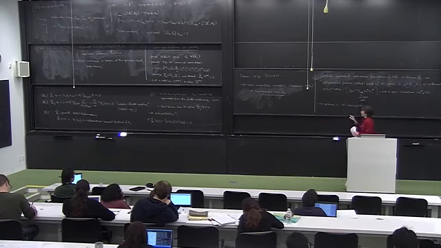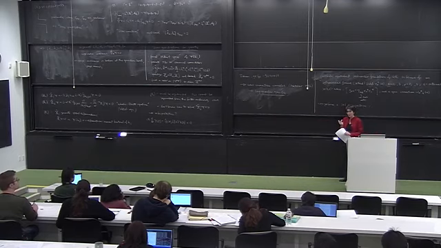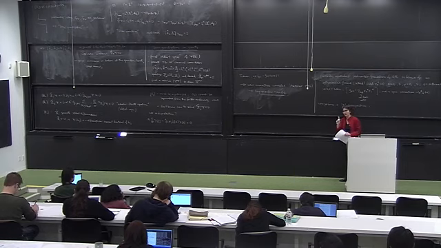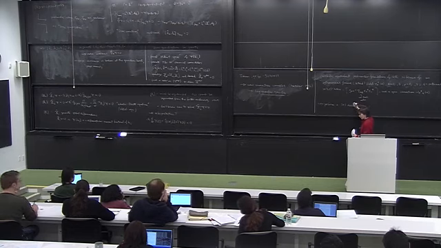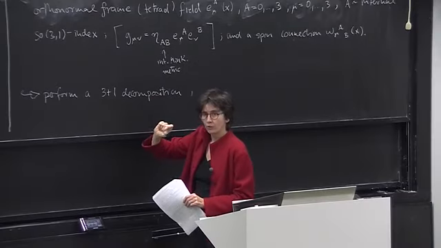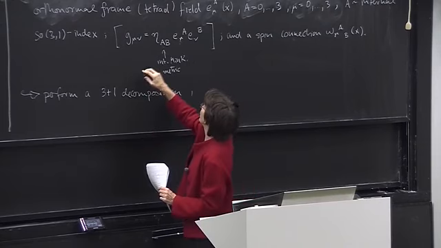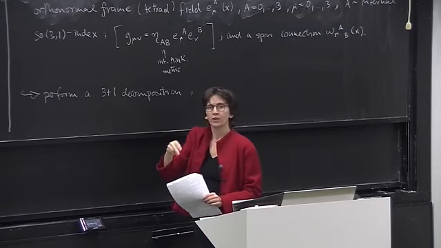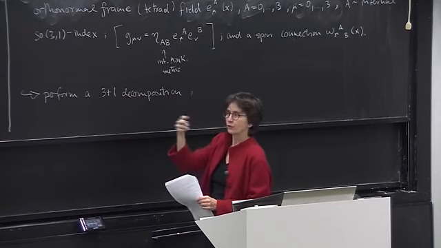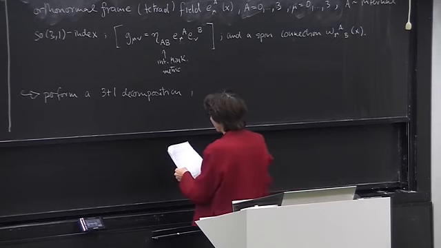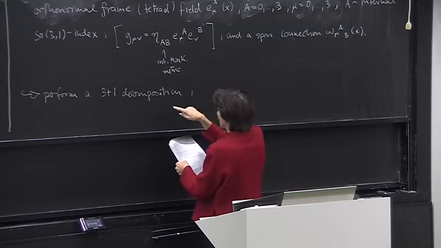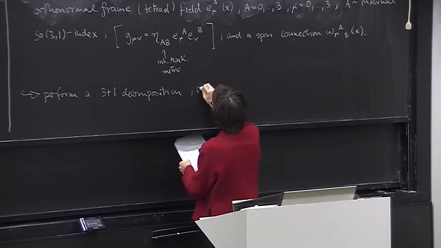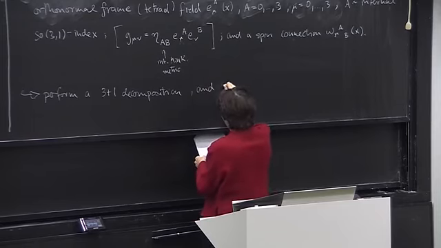And one also performs a partial gauge fixing on these internal rotations. So one breaks it down by making a specific gauge choice. One breaks down the SO(3,1) to an SO(3). So that's all that remains of these new internal gauge degrees of freedom. And that's kind of crucial to make the formalism work and to get to the functional form, which I'll be presenting to you in a second. So 3+1 decomposition and a partial gauge fixing.